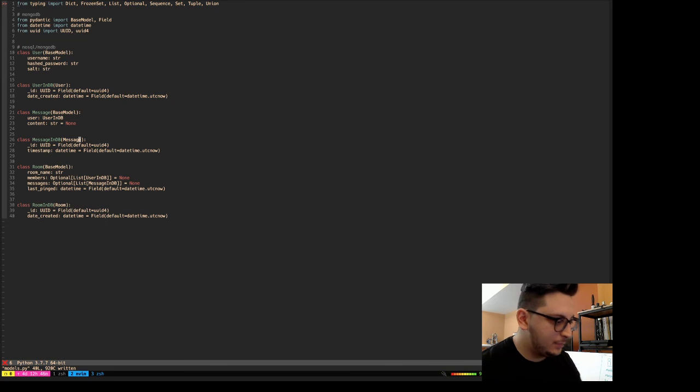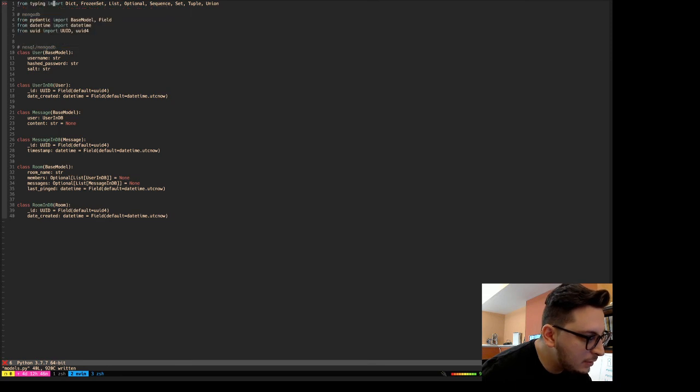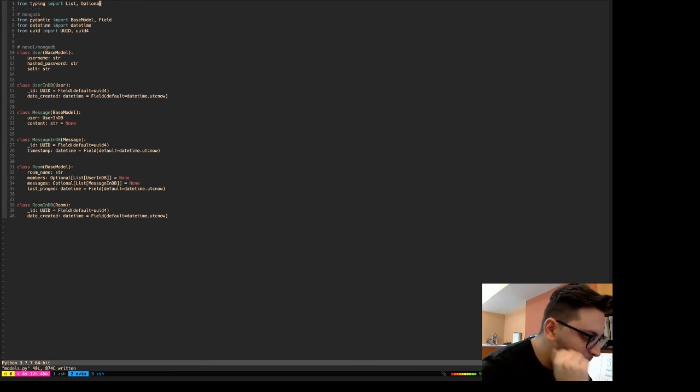And then we can clean up the typing so we don't use dict, frozenset, or sequence. I don't think we use set, tuple, or union either. Just use list and optional, make it easy.